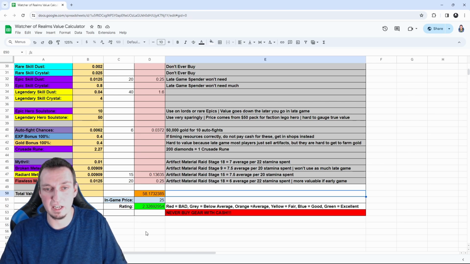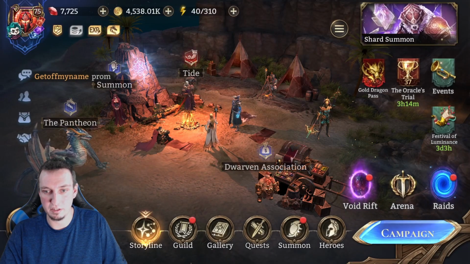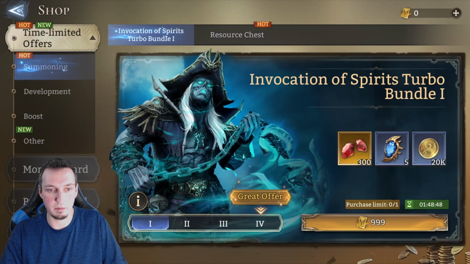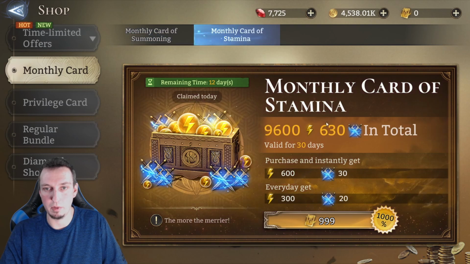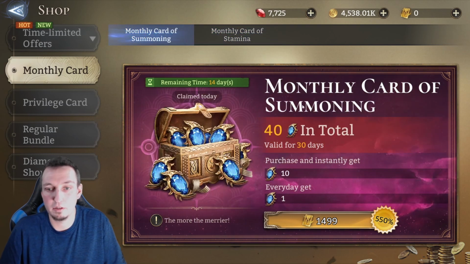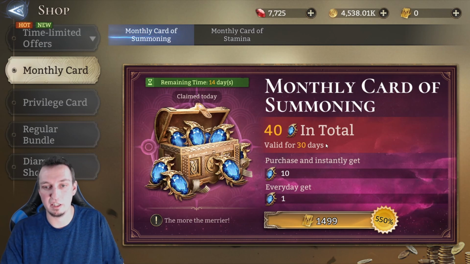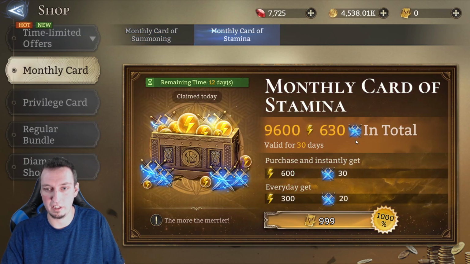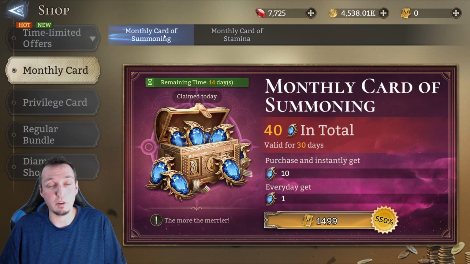I still like to suggest, if you're going to be a low-end spender, that you just straight up buy the monthly card of summoning or the monthly card of stamina. To me, it is the best value that you can possibly have. And yes, it isn't that instant one either, even though you get 10 instantly of these, or 630 instantly of these. But over the course of playing the game, if you know you like the game, this is probably the best value you're going to get.